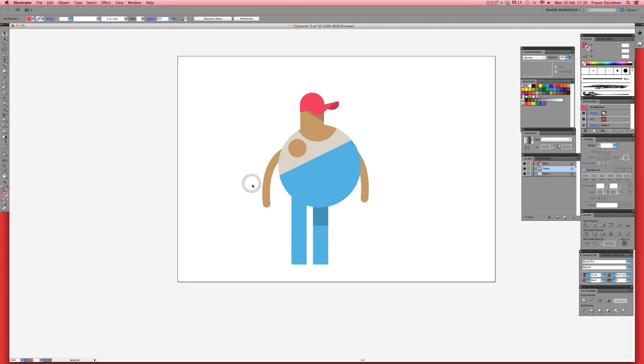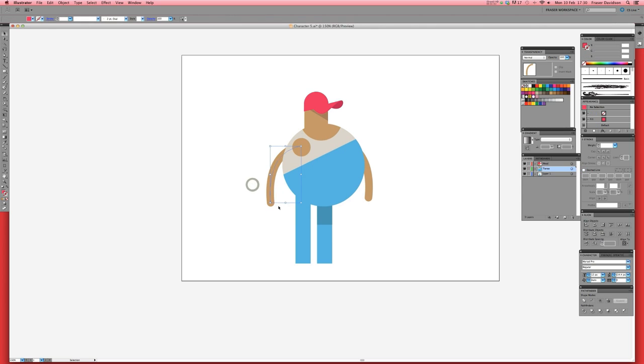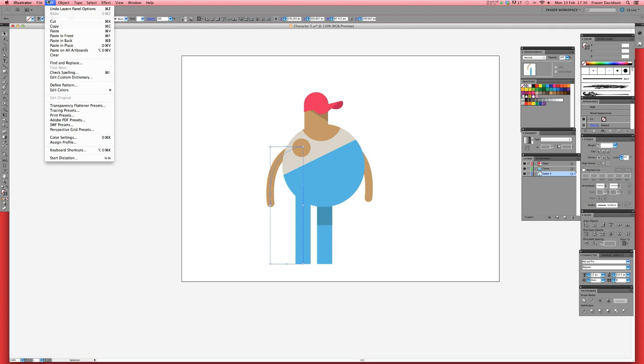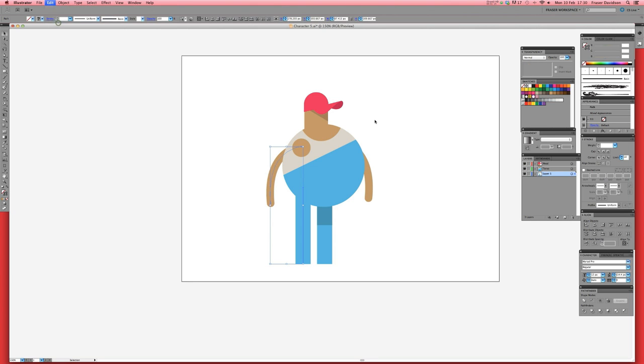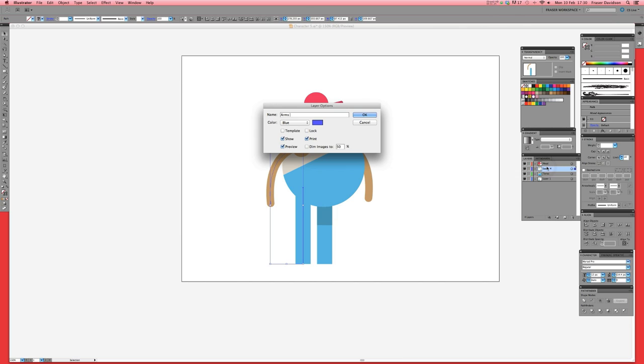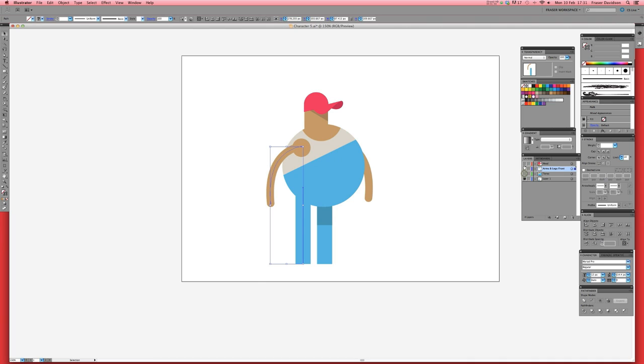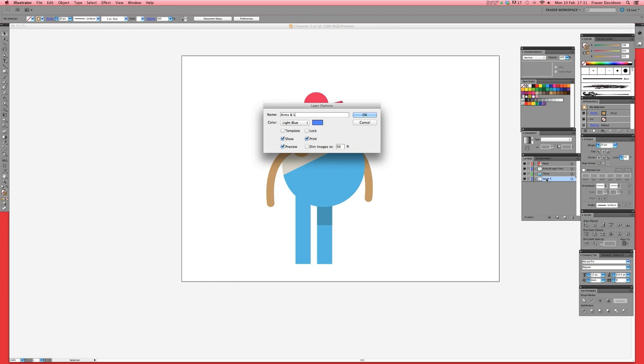Now what we're going to do next, the arms and legs, as I said, we're going to rebuild these in After Effects, but we're going to have them in the Illustrator file as a guide for when we build them. And we're going to do the same thing with the legs that are going to be in front of the torso. We're going to go edit, cut, create a new layer. We're going to place the new layer in front of the torso here, and edit, paste in front. And we're going to call this arms and legs front. And then this final layer that we have left behind in the correct place, we're going to call arms and legs back.